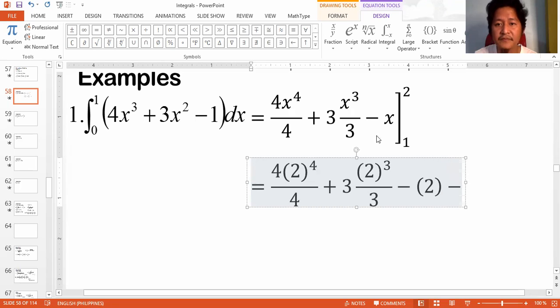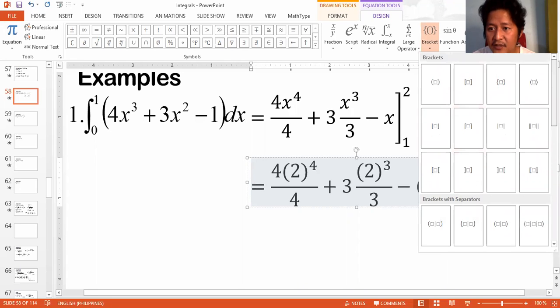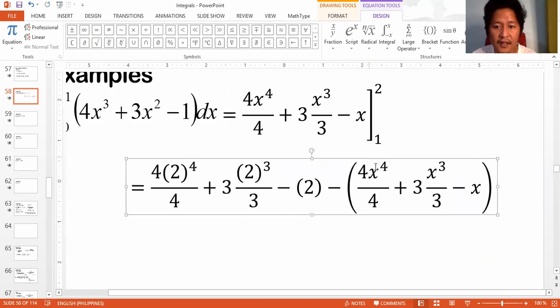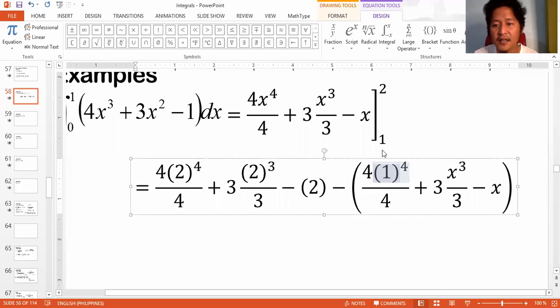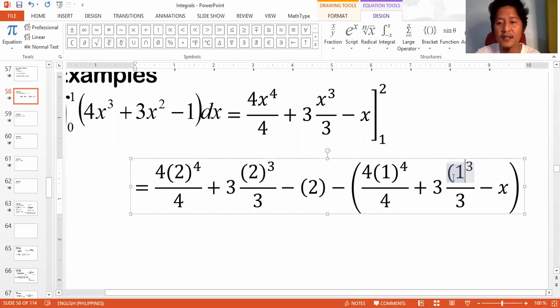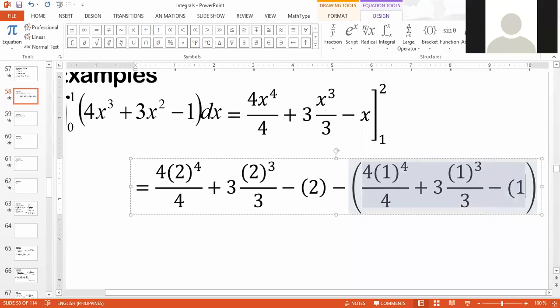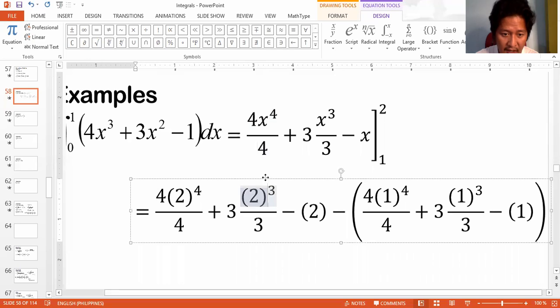And then, minus. Okay. Ang gagawin natin is, we will now substitute naman kung ano yung nasa lower limit natin. So papalitan ko naman yung x natin ng kung ano yung nasa lower limit natin, which is 1. Okay. Nakakasunod ba, guys? Malinaw ba to? Yes po. Okay. And then we just simplify.